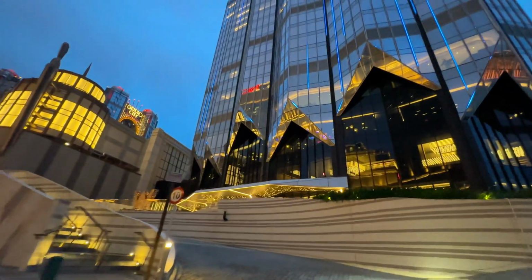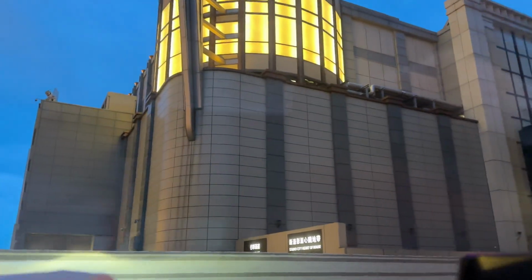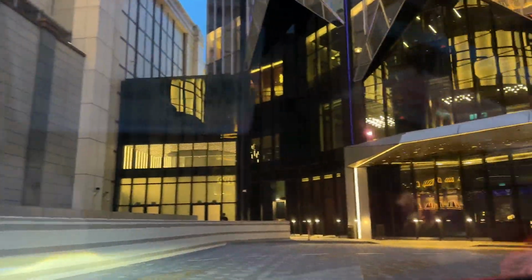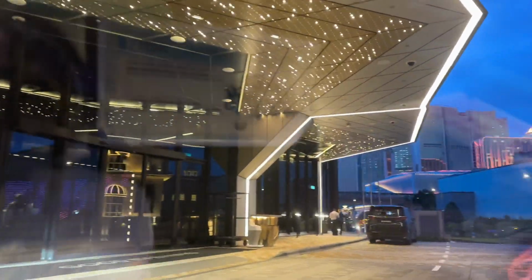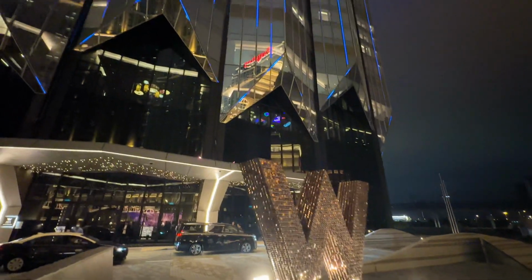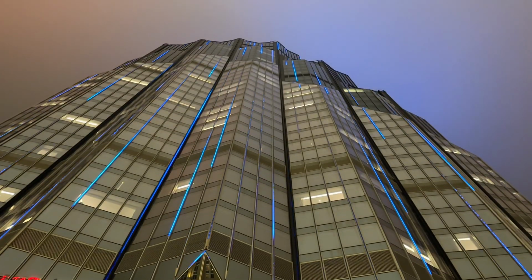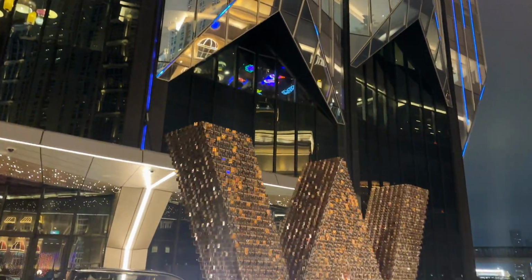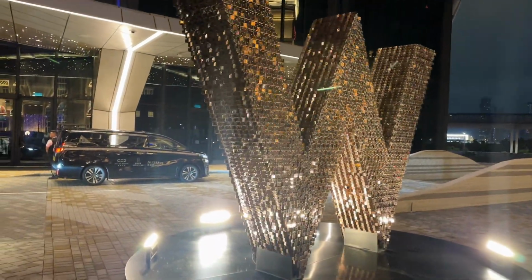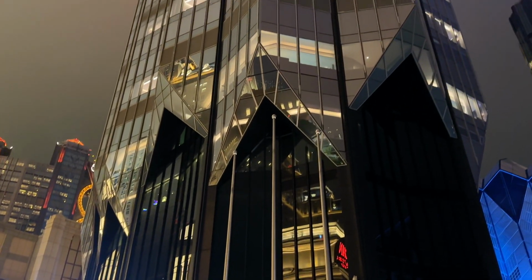We felt like we were in Las Vegas, but it's just so surreal and weird because no one really knows about this place in the US. So to be here was truly something special. It seemed fake. It's amazing how they build these incredible properties over here, and yet hardly anyone in the US, I feel like, knows about them. But it's an incredible city, and the hotels are all really spectacular, and they actually have a lot of different Marriott properties in the city, ranging from even a luxury St. Regis, Ritz-Carlton, but I chose the W because it was the newest, and it just seemed the most modern, so that's why we decided to stay here.